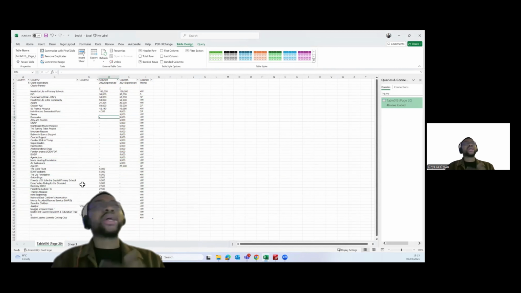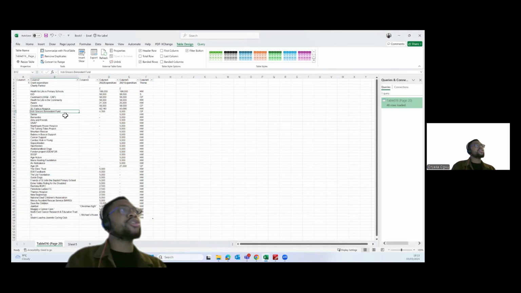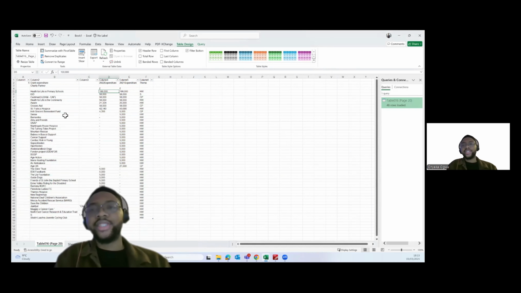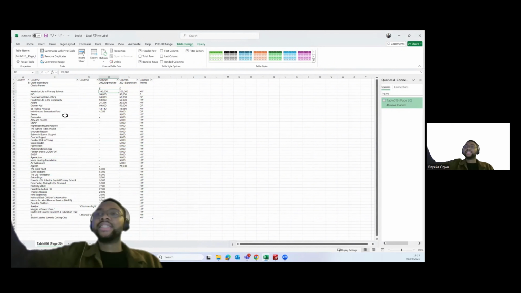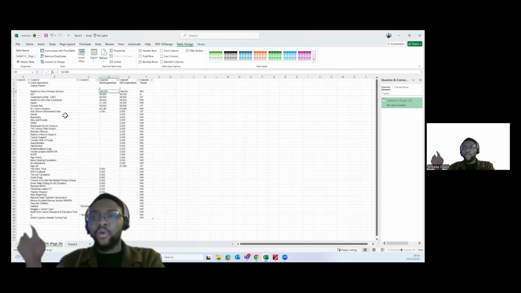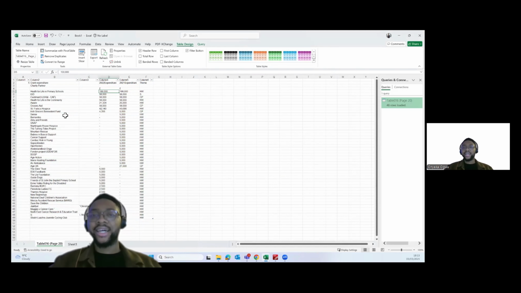Then I can begin to clean it, because you can see that it tries. It's not perfect, but you can work with this. You can begin cleaning the data from this. And at least I saved you the first part of the work of typing everything out one by one. You just have to clean the data now.